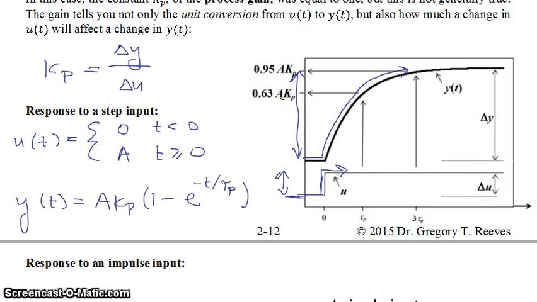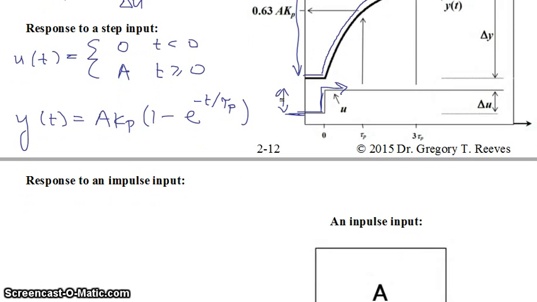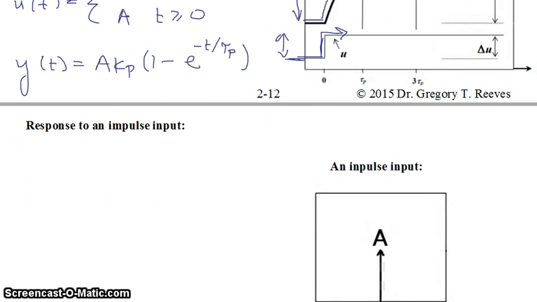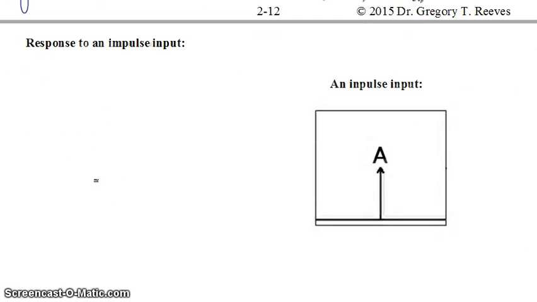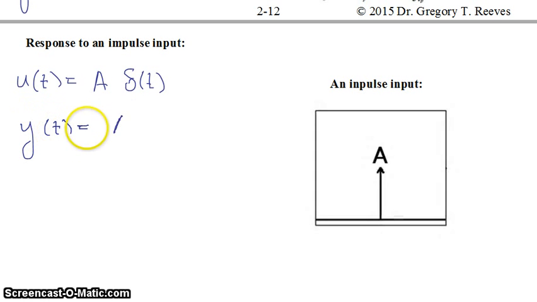In addition to that example sometimes we have an impulse input that we look at. In this impulse input we have your input being some sort of pulse or the technical description of this is the Dirac delta function. If your u of t is equal to some sort of amplitude times your Dirac delta function, which means that at time t equals zero there's just an infinitesimally fast spike in your input, then if we solve our differential equation we have y of t is equal to a times kp over tau p times e to the minus t over tau p.